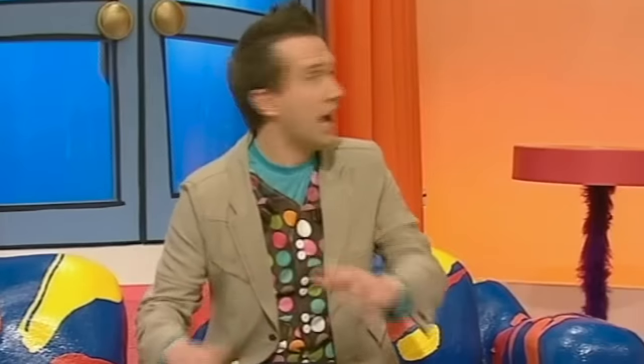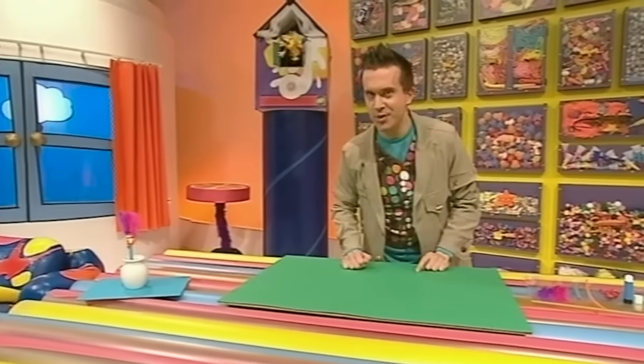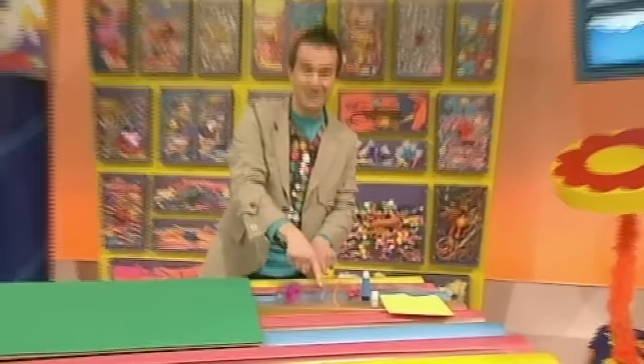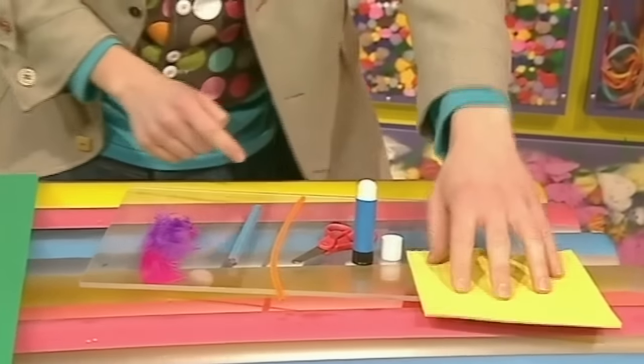Tucky here! Minute make time! It's minute make time! Come on! Now, let's turn a pencil into a pencil pet! Look at him! To make a pencil pet, you will need some feathers. Also, you'll need a pencil, a pipe cleaner, some scissors, some glue, and some yellow sponge. And also, some googly eyes, which you can get from any arty and crafty shop.